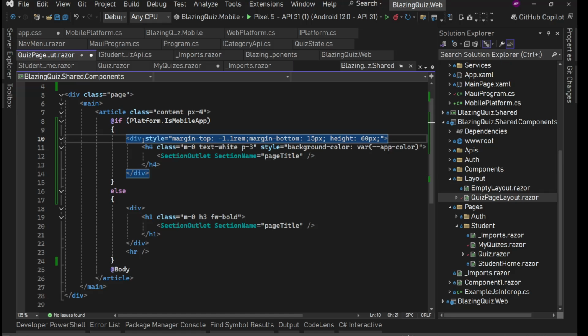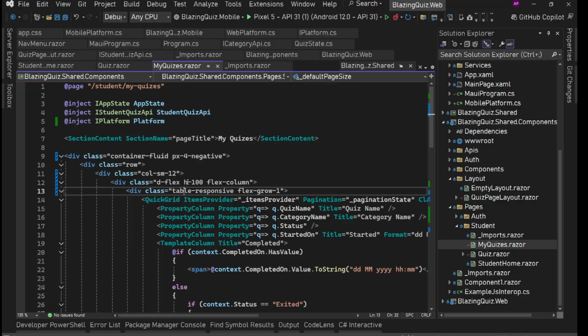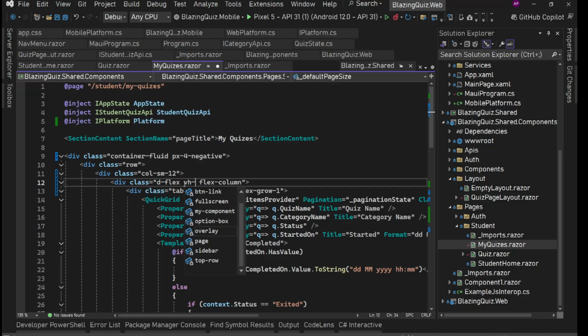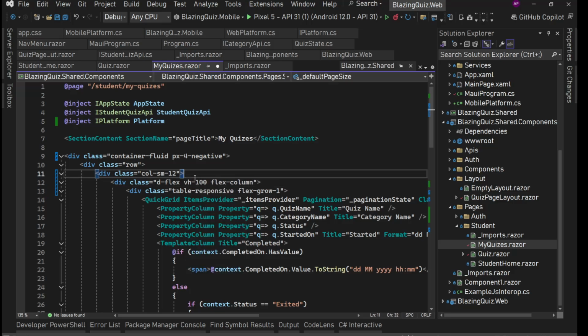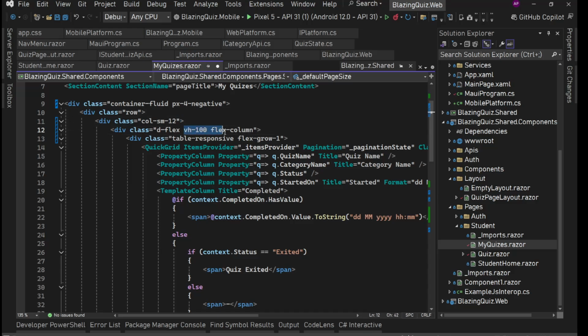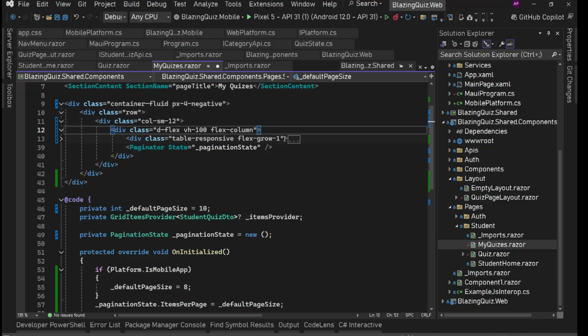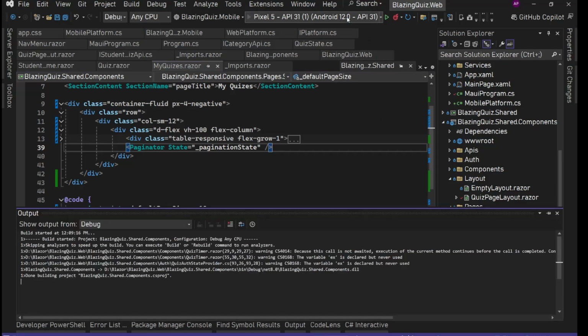So here on this div, I'll add that class px4 negative. Then on the main div, instead of h100 we'll use vh100, vertical height 100. Inside this we have this flex grow one for this one, and then we have this pagination. So let's save everything and let's try to run it again.